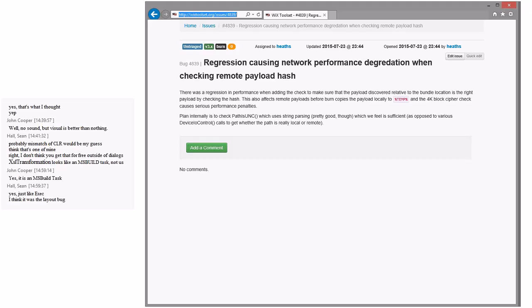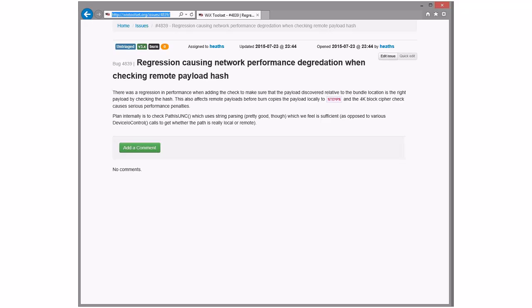So the problem here is that burn doesn't check the payloads that are next to it to verify that they're the correct payloads in layout, I believe. Or it never did, right? Which means that if you did a partial layout and then some file got updated and you did another layout, you got a corrupted file. Burn would just look and say, oh, the file's here, I can skip it instead of copying it again, I think. And somewhere along the line, it says there's a hash check such that we verify that the files next to the bundle are the correct files before we copy them to the temp, which we should not be doing. We should not check the files that are next to the bundle.